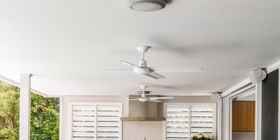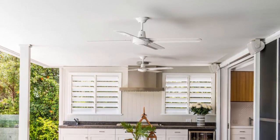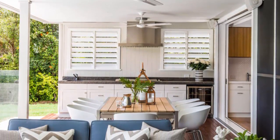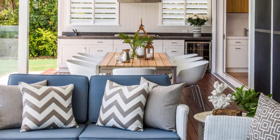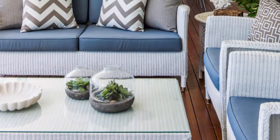Number 9. The outdoor kitchen in this modern home's patio is able to rival many of its indoor counterparts. The kitchen is fully equipped with a sink for fast cleanup, a full stove top, and a small refrigerator. The accompanying outdoor dining and seating areas create a space that offers the total package for outdoor dining and entertainment.